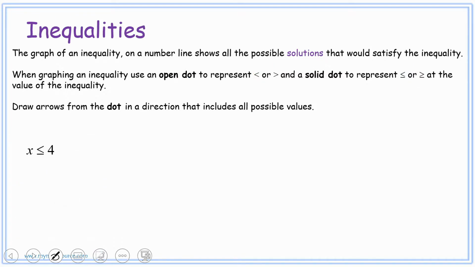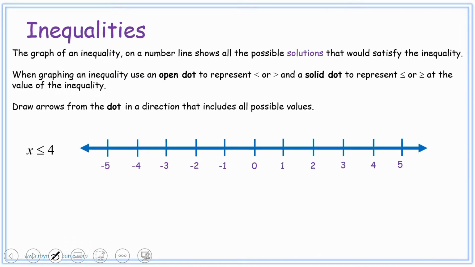All right, so what does that look like? Well, let's use x less than or equal to 4. On a number line, the first thing we would have to do, as stated, is to put a dot, open or solid, depending on the inequality, at the number. Since it says x is less than or equal to 4, that means we want to have a closed circle or solid dot at 4. And then we just need to decide which way the arrow goes, and that's just based off of the less than or equal to. When it's written in this format, it makes it easy to see which way the arrow goes. And so it's obviously less than the 4, and so it would basically include an infinite amount of numbers that are less than 4. But also, since it includes 4, we circle in the dot.